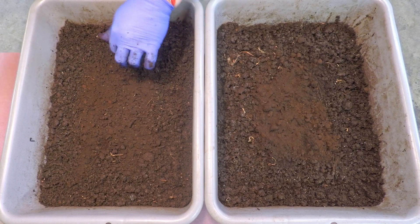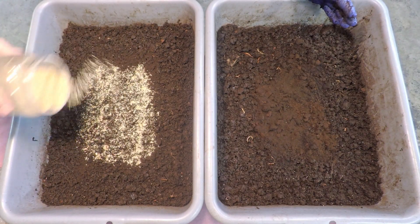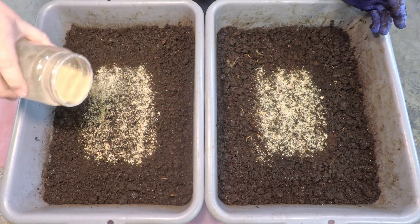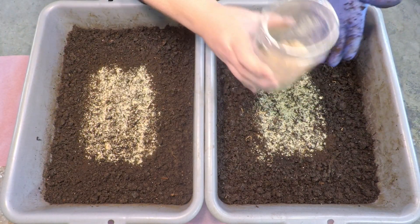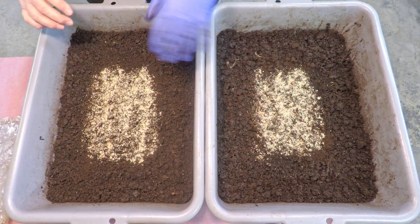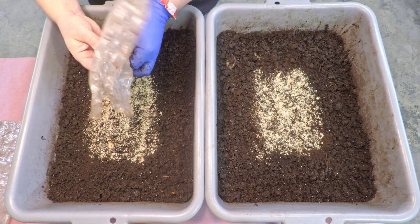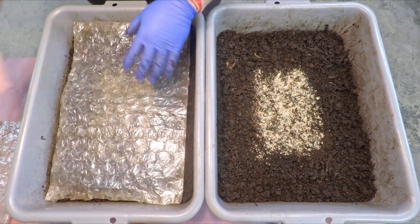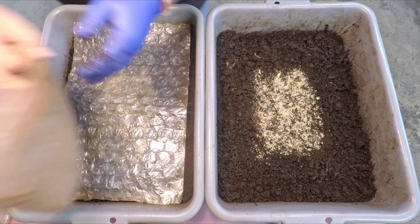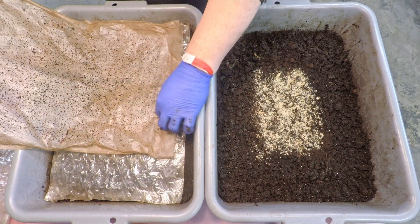Perhaps even allow a little airflow beneath itself under the bubble wrap. The system's going to start ditching some of this excess moisture, because it does feel to me like it's excessive. At some point I'm going to want these worms to be motivated to exit this material, to simply leave on their own accord, so any drying will help. It's part of the reason you don't even see any coverings on the systems where we're migrating — I definitely want the material to become less and less hospitable for worms to remain in, serving as further motivation for the worms to leave.